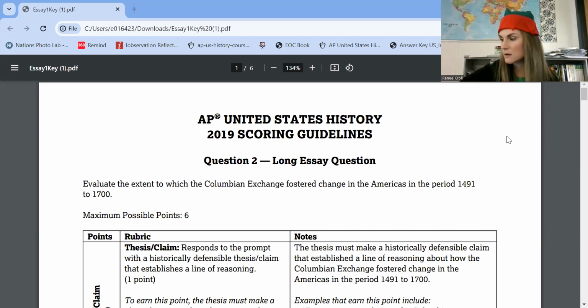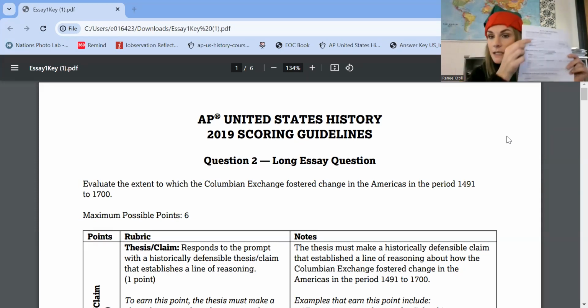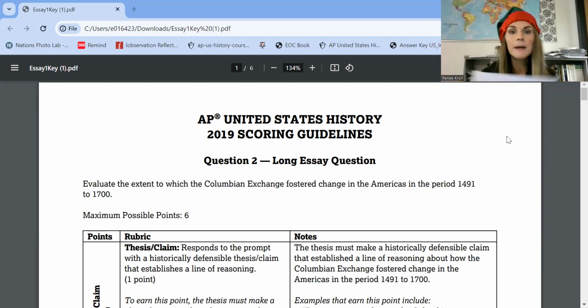I gave you this a couple of days ago, right? It's going to tell you how to code everything. And then you're going to get down to the body paragraphs. Now, your body paragraphs are going to go more in depth with the three pieces of evidence that are in your thesis statement.